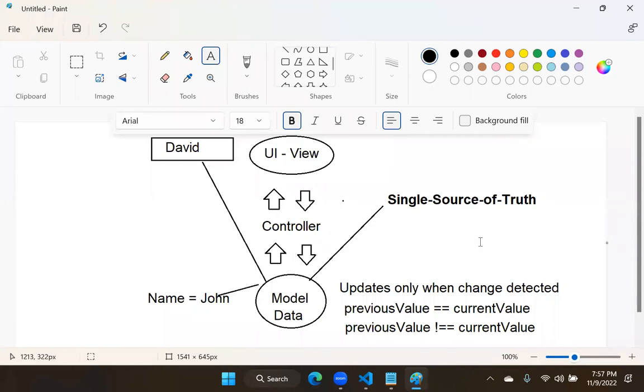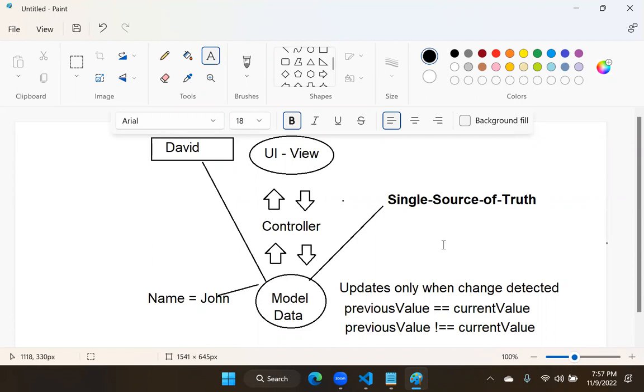That means the model will do a lot of work. It will store the data. It will verify the data. Even it will validate the data. Storing, verifying, validating the data, all such things are done by the model. So in two-way binding, who plays the key role?